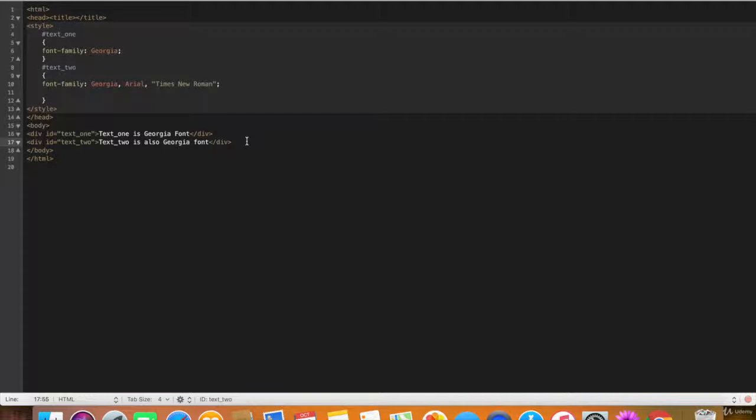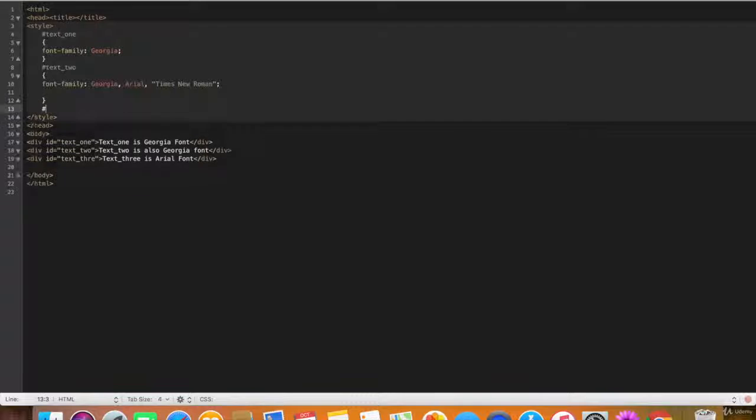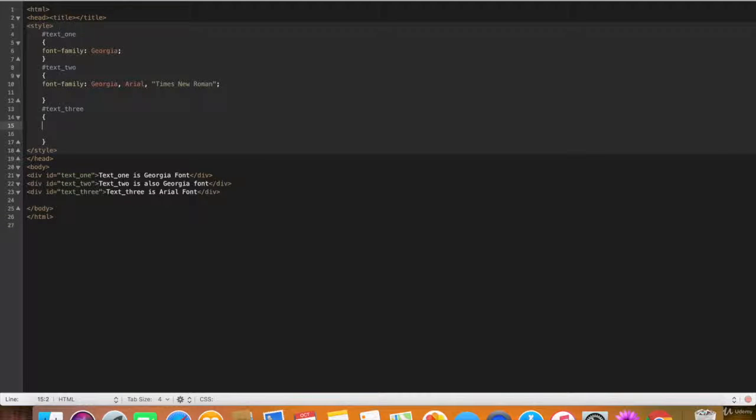And below our second divider, let's set a third divider and give it an ID value of text3. And let me add text inside: text 3 is Arial font. Let me give text 3 a font family. So Arial. And lastly, let me create our fourth and final divider and give it an ID of text4.